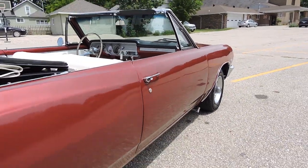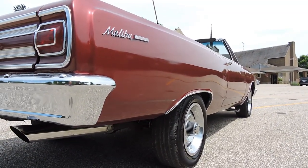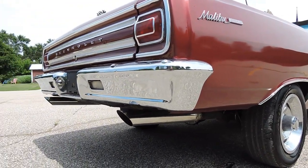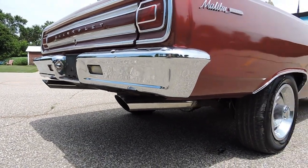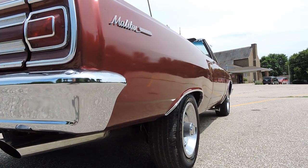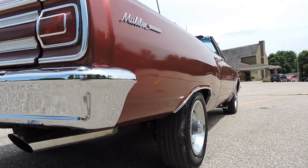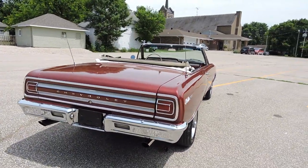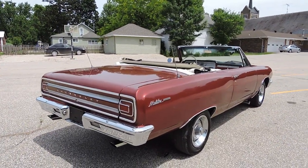The door shuts nice. Looking inside the trunk, it's all been speckled gray. You can go to our website, coyoteclassics.com, to see the trunk pictures and undercarriage pictures. Going around to the dual exhaust, there's absolutely no smoke coming out of the tailpipes — runs excellent. Looking up and down the passenger side, you can see a few little chops here and there, but if someone repainted it and just blocked it once, the passenger side is in excellent shape. It just depends on what level you want to go to. If you just want a cruise night car, leave it alone, enjoy it, and have a blast.